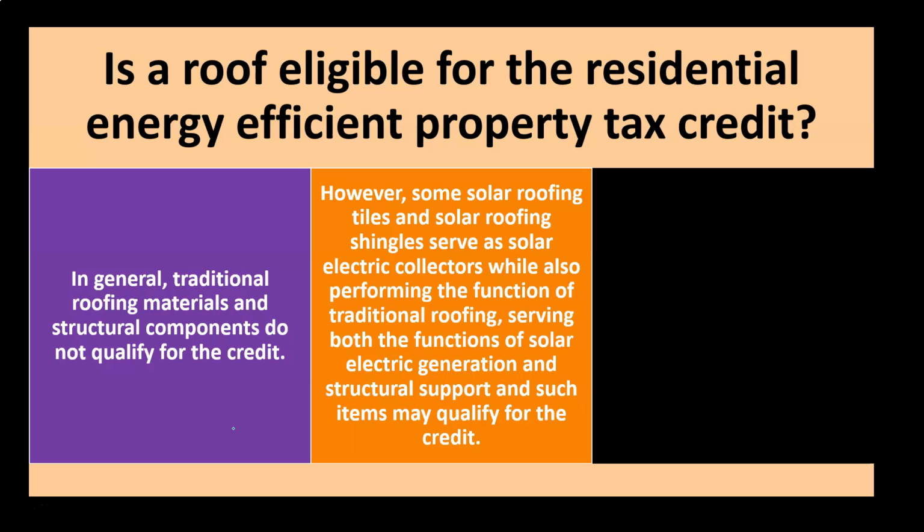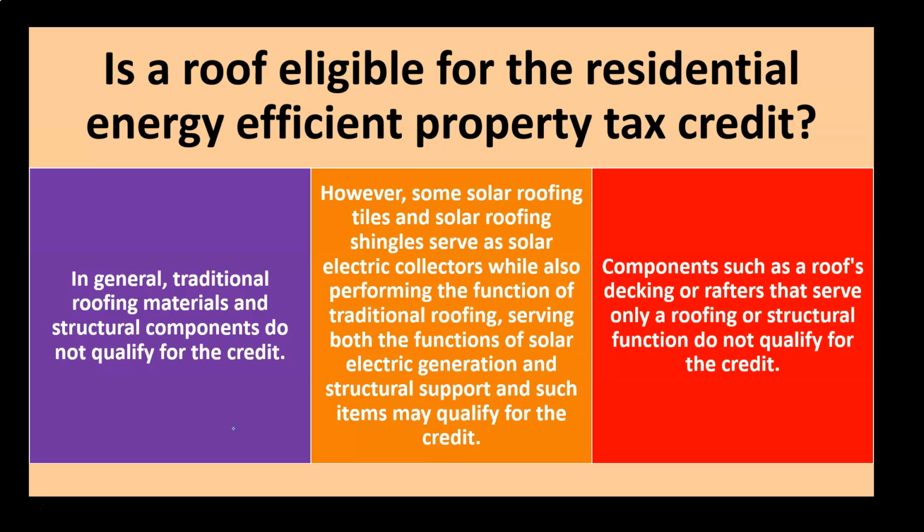However, some solar roofing tiles and solar roofing shingles serve as solar electric collectors while also performing the function of traditional roofing, serving both the functions of solar electric generation and structural support, and such items may qualify for the credit. So now we've got the solar component in there. Just keeping the heat in, not letting the heat out, that's not enough. That's not enough to save the world. We've got to have the solar energy in there, and then it might be something that would qualify.